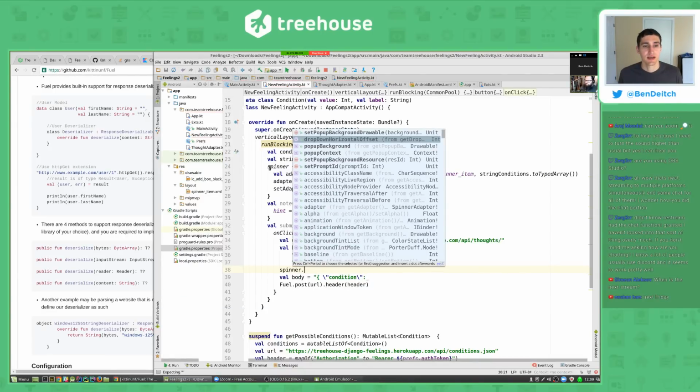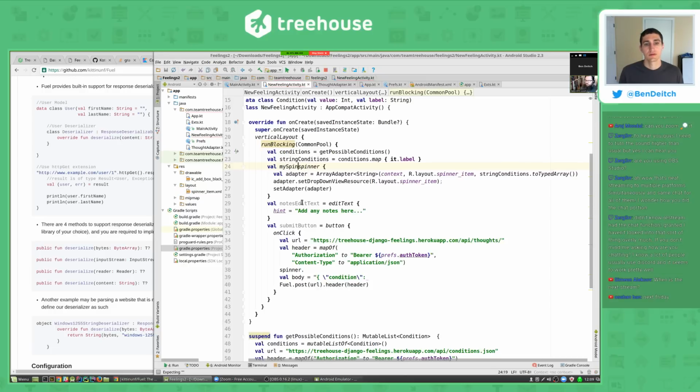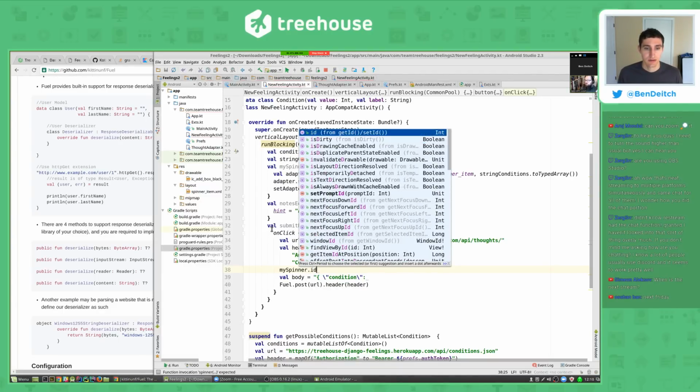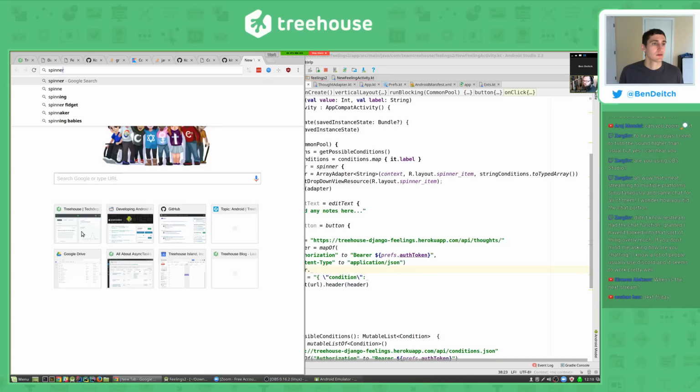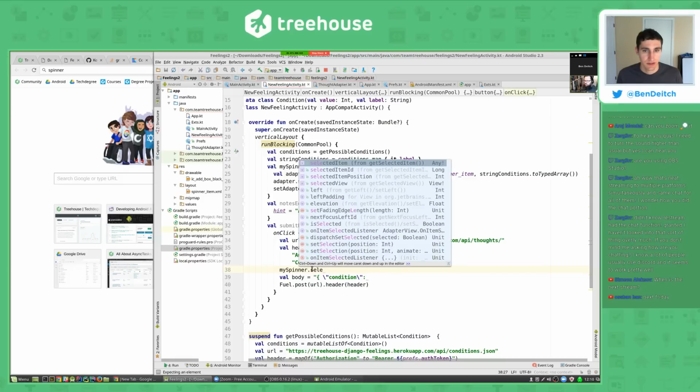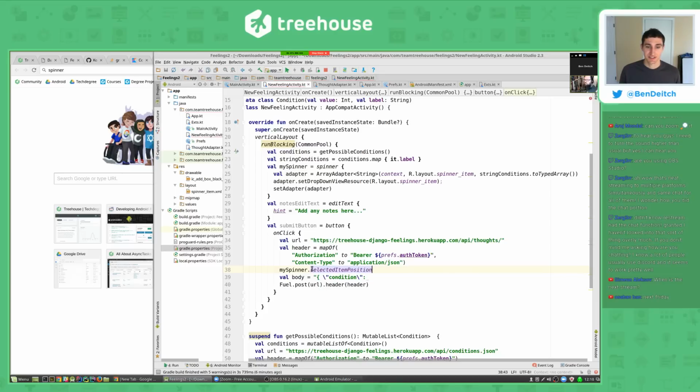Crap, we need to have you available, Mr. Spinner. My spinner dot. My spinner. Can you not tell me which one is selected? Selected item ID. Oh, is that it? I saw one there that said that. I'm guessing that's just the ID of which one is selected. Oh wait, you get selected item right there. Selected item position. That seems more useful, right?